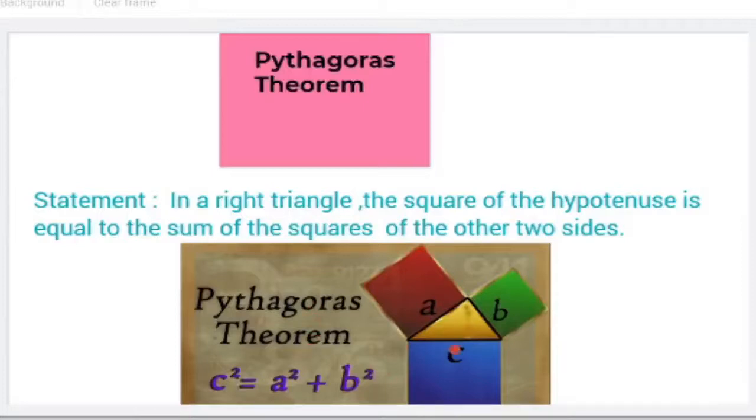Here for Pythagoras theorem, a triangle with 3 sides, A, B, C. C is the hypotenuse. That means C is the longest side. So C square is equal to A square plus B square. So in this video we will discuss these two properties of triangle. First one, triangle inequality, and second one, Pythagoras theorem. This Pythagoras theorem has many applications in different areas. We can solve questions using this Pythagoras theorem.